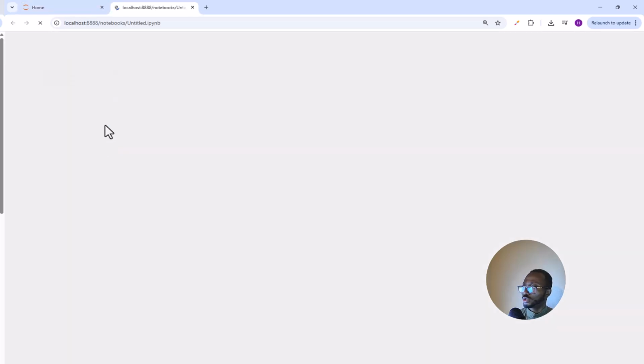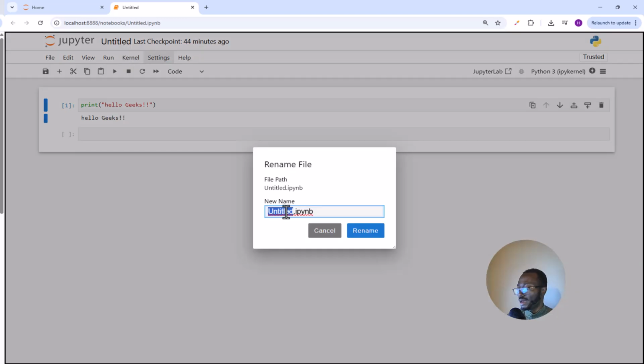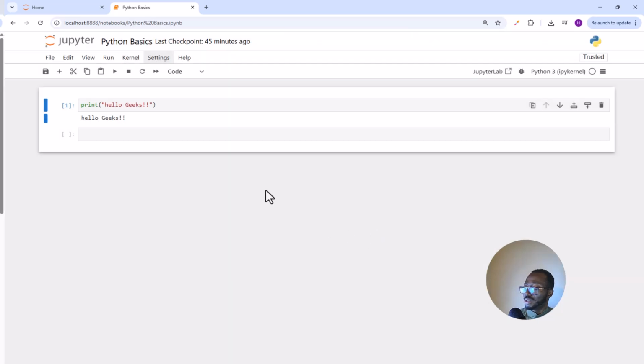But if you look at it, it shows Untitled. Right now I'm tired of seeing Untitled as my code name, so I need to change the name. What I'm going to do is come to this top environment and double click. From here, I'm just going to say Python Basics. This is brilliant. Ensure that you do not change .ipynb. This ipynb means Jupyter Notebook. It should be left like that so you don't make any mistake by changing it. Just change the name only, Python Basics.